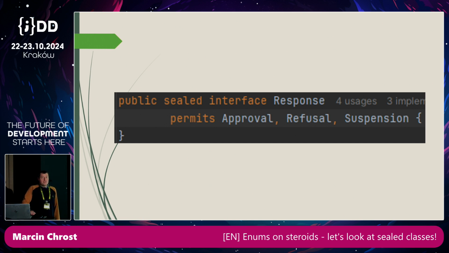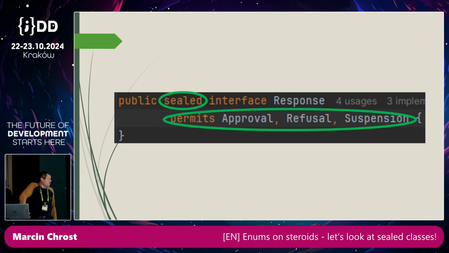And even more, we don't want that, because if we leave it open, there is a possibility that, for example, some junior programmer, after a few months, would try to go the short way and add a 4th class, which would completely break the class system and so on. So we would like to prevent such big mistakes. Definitely it's nice to seal the hierarchy, and this is exactly the feature that Java 17 gives us in sealed classes and interfaces. In such a case, we declare that this interface is sealed, so only the explicitly enumerated classes can implement it, and these classes are enumerated here in the permits clause.